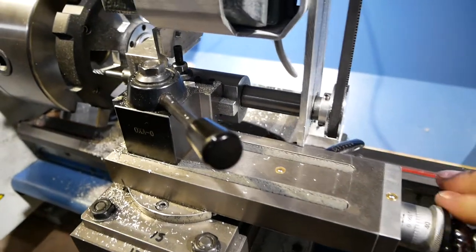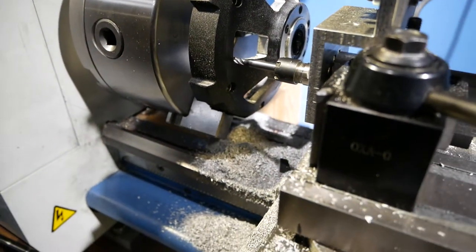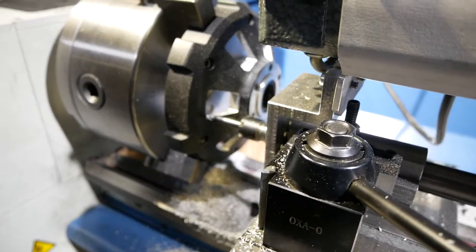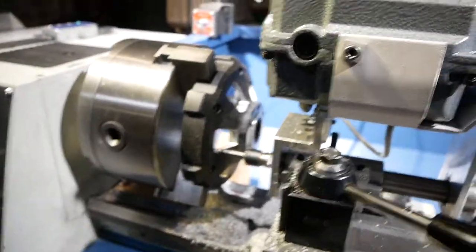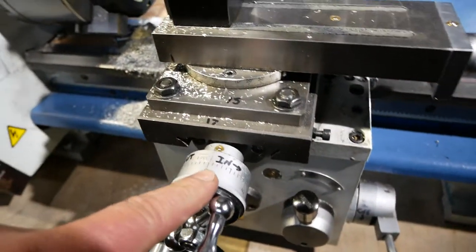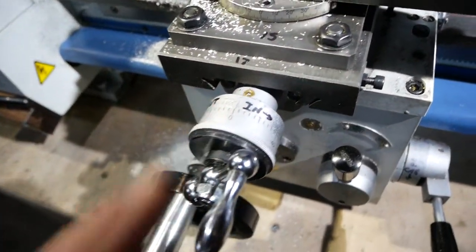I'm sorry, the compound. It's going to just clear because I've just done this one. And I need to get it inside there. There we go. So now she's down. And now what I'm going to do is come over here. Also, I've got this set to zero. In other words, I'm at my outermost dimension on here.